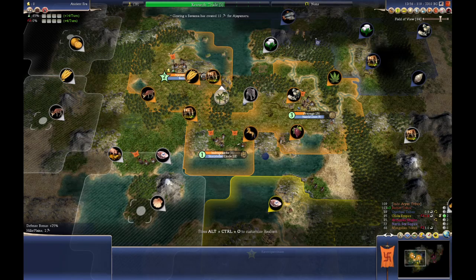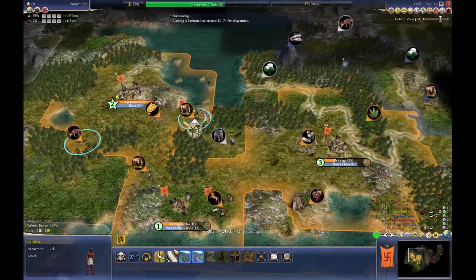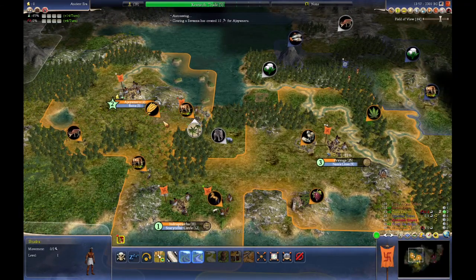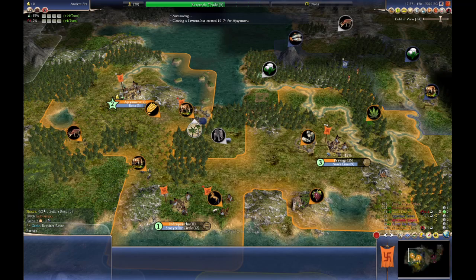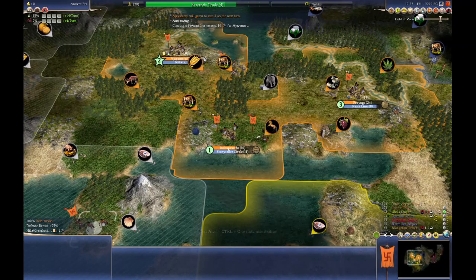Okay, I think once the Nazca lines are done, we'll call that the early game, because I think that's a pretty reasonable early game. We got our wonder, met some civs, built some cities. That's more or less what you're aiming to do.